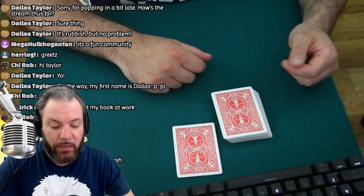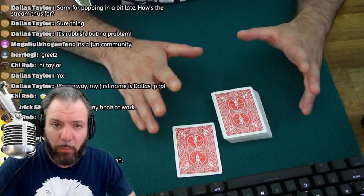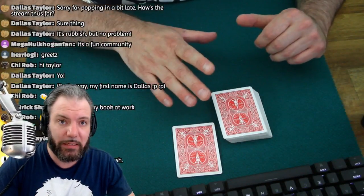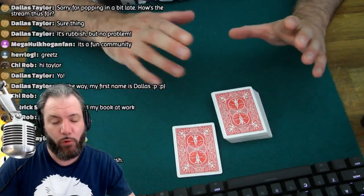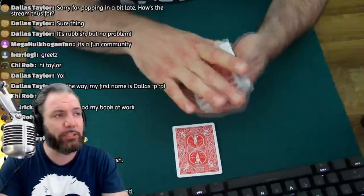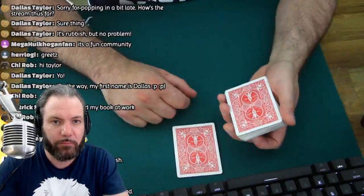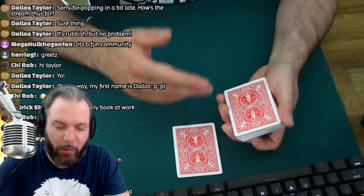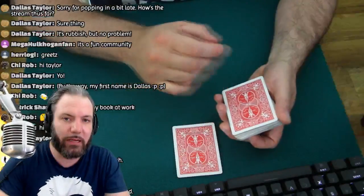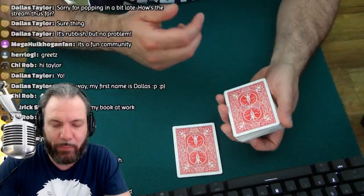And I believe this, if I hadn't thought about it, and if somebody had pulled it off like this, I would have been fooled. Because in this position, at this point, I'm expecting a break, right? That's what I'm expecting. At least I would have expected a pass already at this point. When I'm watching high end performers, they know how to do it. Their micro timing is so strong.